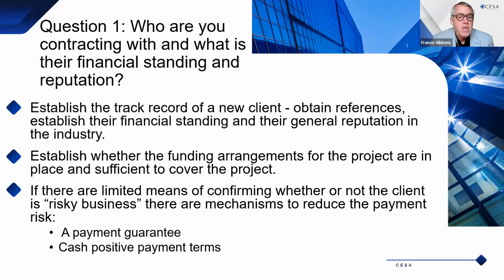And if there are limited means of confirming whether or not the client is a risky business, there are mechanisms to reduce the payment risk, either through a payment guarantee, very unusual in the South African circumstance that a client would give you a payment guarantee. But another way is to try to negotiate cash positive payment terms, where you are being paid in advance of the work being done. Also, not that common in South African government contracts, shall I say, but more common on international, World Bank, and sometimes in the private sector you can arrange this. Sometimes it requires that you provide an advance payment guarantee, which sometimes negates some of the advantage of having a cash positive cash flow.